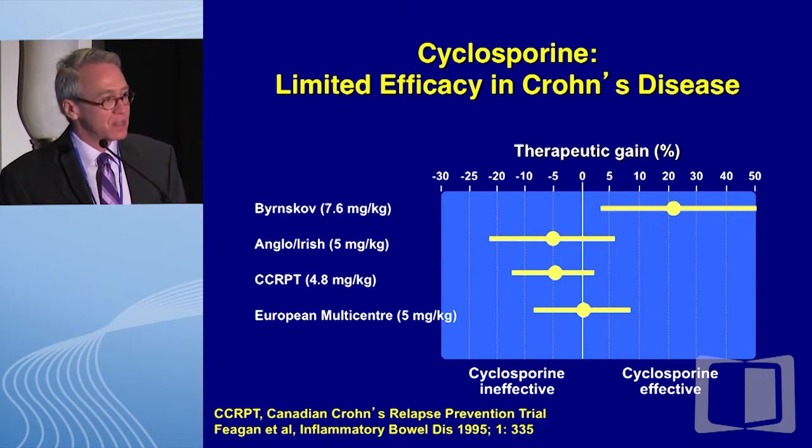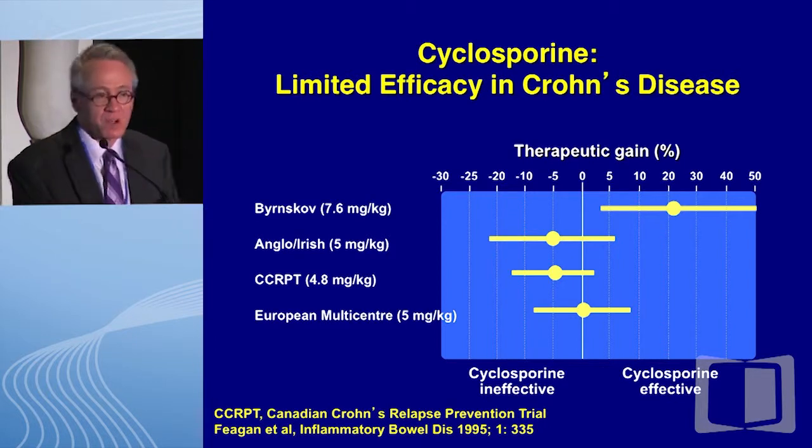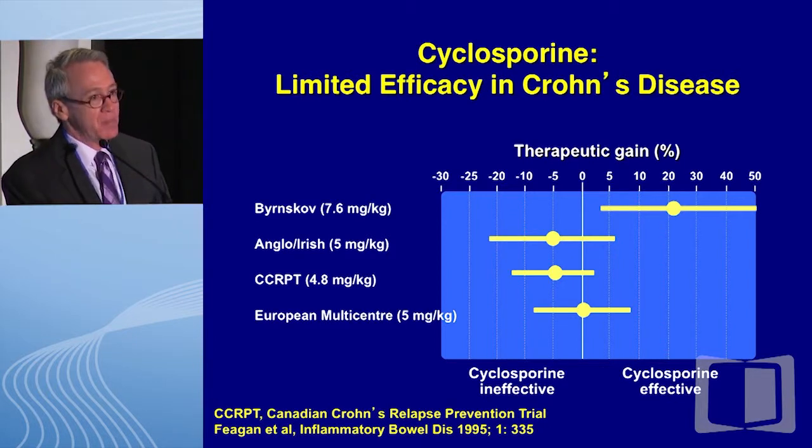Now, what about cyclosporin? You're going to hear more from Russ Cohen later in the day about cyclosporin in ulcerative colitis, but in Crohn's disease, there's really limited efficacy that has been shown, and there's been meta-analyses looking at this, and the conclusion of the meta-analyses, there was really no benefit in Crohn's disease. The cyclosporin enthusiasts in the world may argue that, well, the one study that looked at the highest dosing of cyclosporin in Crohn's disease actually did show a benefit.